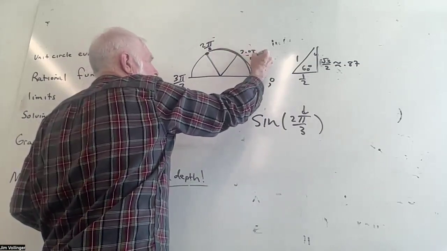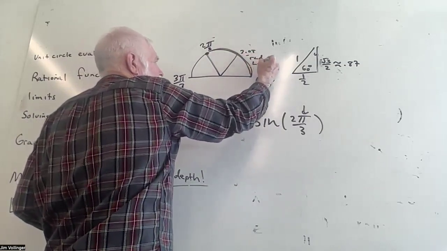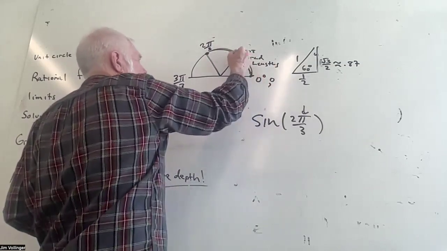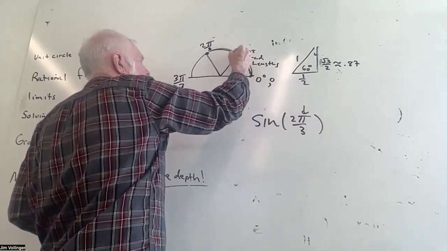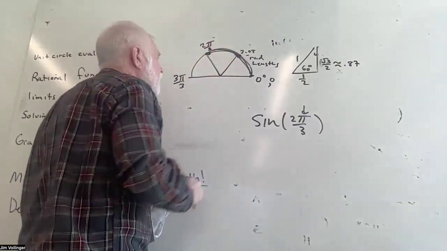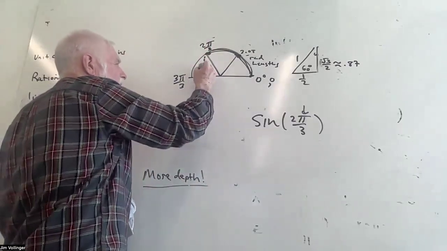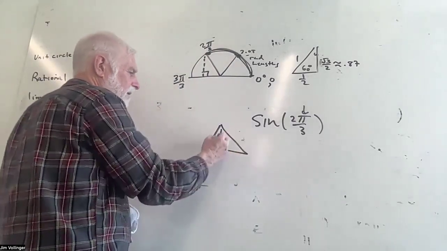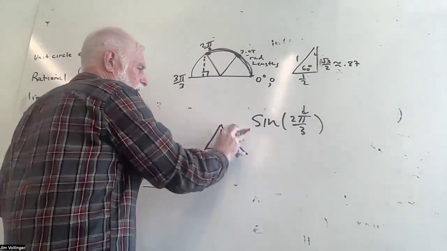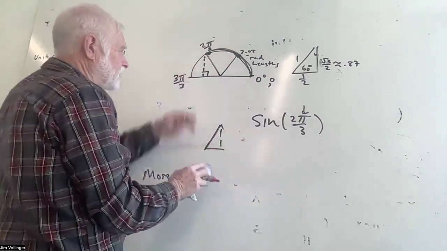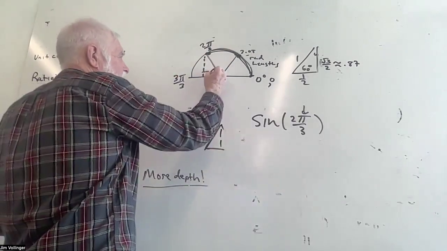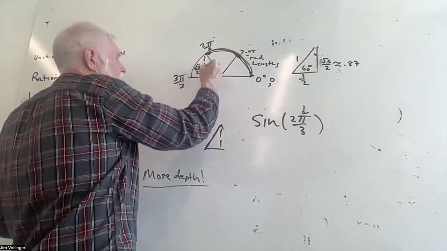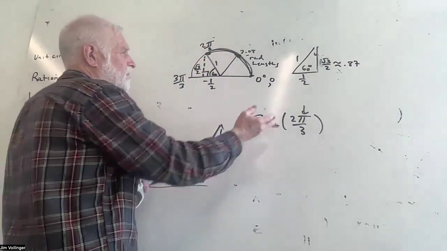2.08 radius lengths. Radius lengths. I'll keep saying that. If this is a radius, then that's about 1. 1 is about there, 2.08 is about there. Then we drop a perpendicular. And we have the triangle I just drew a minute ago from that isosceles equilateral, right? I've got one of those shaped a little differently, but that's a 60-degree angle, which means that's minus 1/2, that's root 3 over 2, and that's 1.